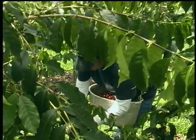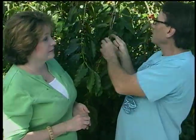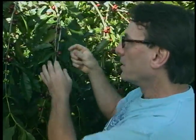Now, I noticed that you pick all your beans by hand. Is this a normal way to pick it? Most of the coffee in the world, about 95%, is not picked by hand, but is either strip picked, where they'll take everything on a branch and strip it one time. You get greens, you get beans that are way beyond their prime. Other ways of producing is to allow the cherry to actually dry to a kind of a raisin and fall on the ground, and then pick them up and hull them at that point.